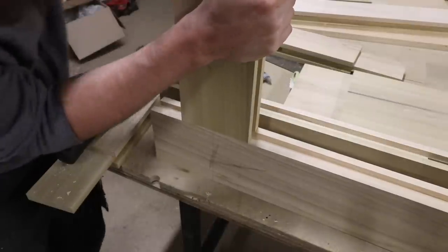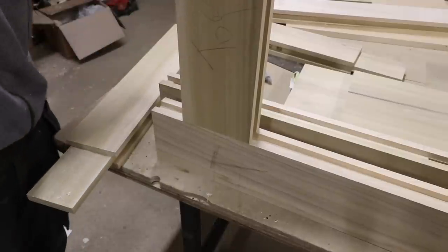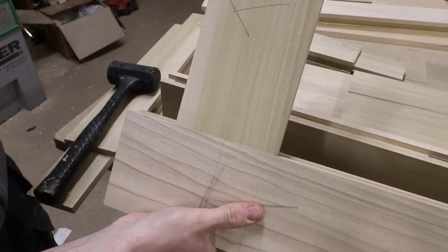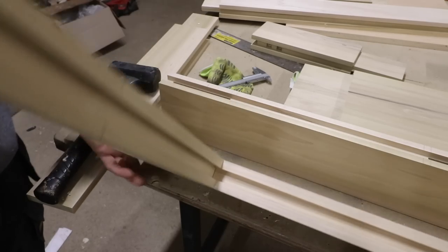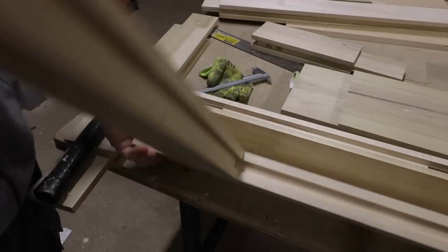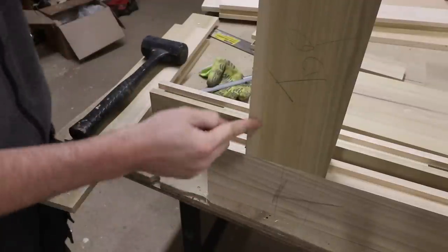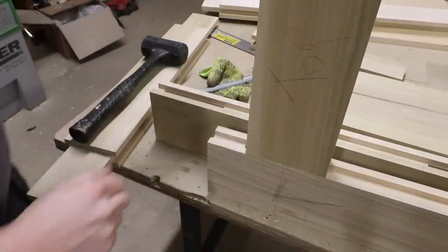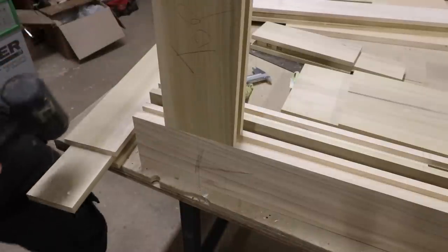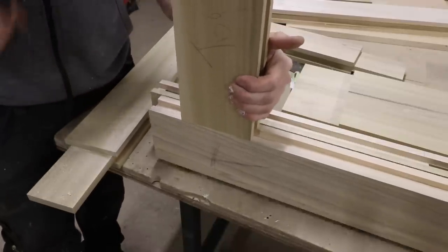It's not quite square there. Look at that. Beautiful stuff. Have a look at the other side. Oh, it's good. If you'd cut the door stile off near the top of the top rail, you'd be able to check how tight the haunch is setting in. But once you've set that combi square, I keep wanting to call it an adjustable square, but that's just stupid. It's not an adjustable square, is it?